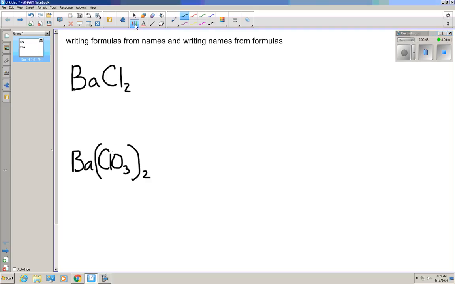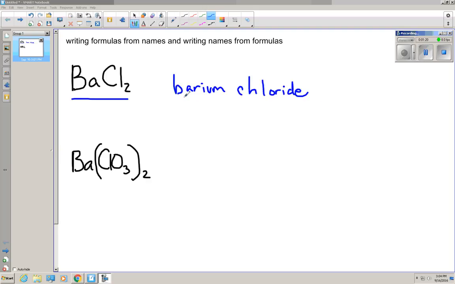And if you remember, when we write a name for a chemical formula, especially if you're looking at this, you see two things in here. And the key is you always write the name of the first element regardless. So in this case, the first element's barium. Now the second element's name is chlorine, but whenever it's the ending for a chemical formula, we always chop off the last three letters and write in IDE. So I'm going to write out barium chloride. And there we go. So BaCl2 becomes barium chloride.